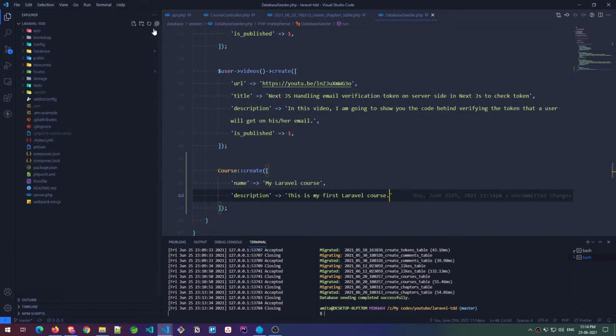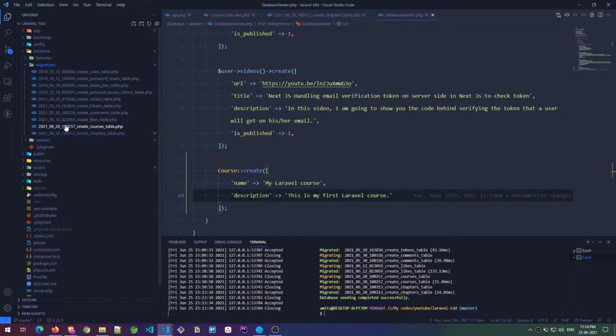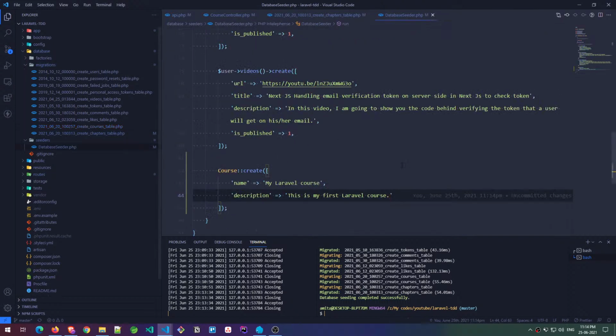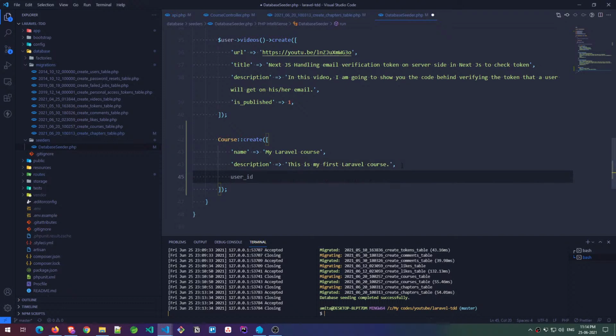What else do we have in here? User ID, is active. Okay, I don't need the is active and student because they have default values. One should work. And what else?